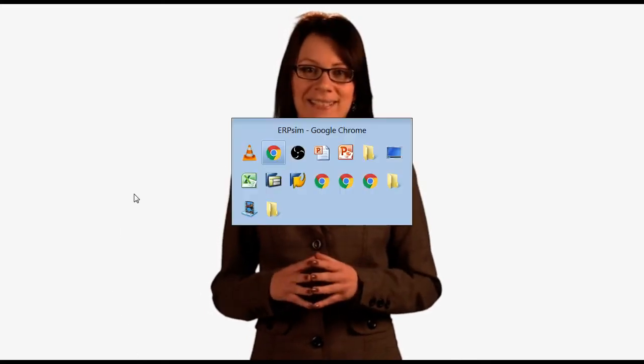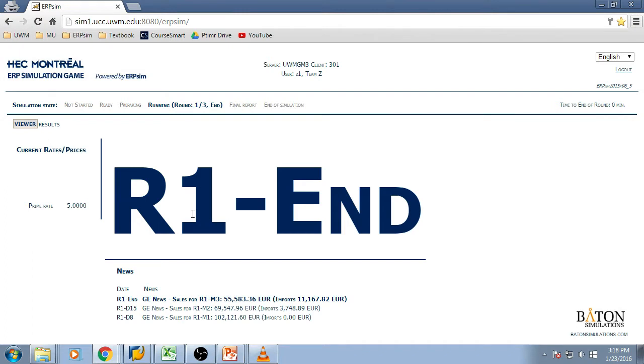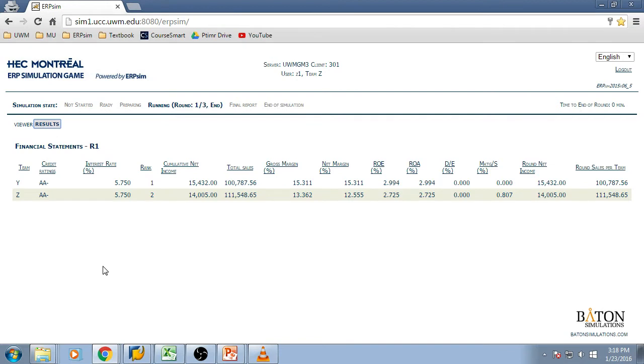All right, so before we do any more within SAP, let's talk about what's in this viewer. So not only is it going to tell you that we are now at the end of round one, once the simulation starts up, it will go to round two, day one, round two, day two, three, all the way through. What you'll want to know at this point is the results, and it's just me here, so I have one team that's doing nothing and one team that I actually made changes to. If you're paying attention, I'm making changes to Z. I did nothing with Y, and my net income is actually higher with the do-nothing team, yet my sales are higher for Team Z. This is going to be where you take a look at how you're performing.